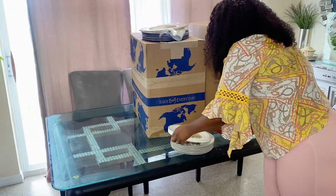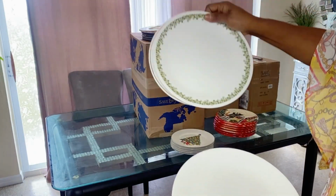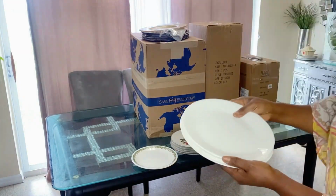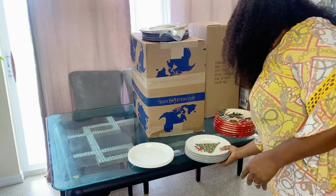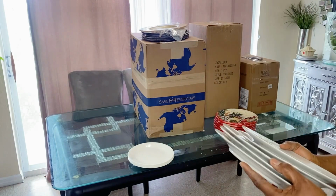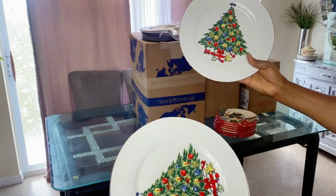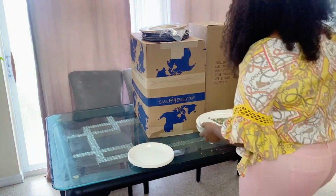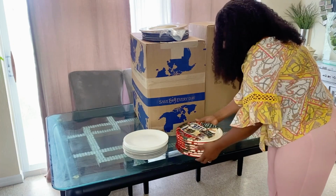And those plates, $2.50 for all of them. Isn't that crazy? Very nice. When I say I'm Christmas ready, I am Christmas ready. Okay guys, you imagine people don't buy them because it's not Christmas, and I pack them. And when it's Christmas, they're going to be super expensive.